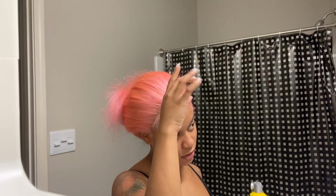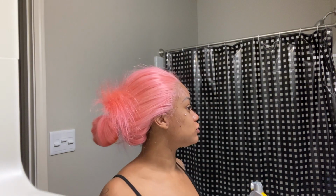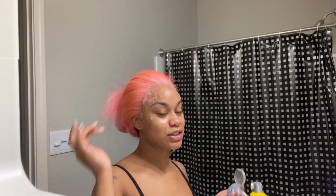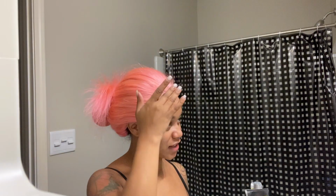So a long time ago, Dream Doll uploaded a pink wig that Arrogant Tay did. And I don't know if y'all seen it, but she was like, this is how you know your hairstylist is official. And she had her hair like in a bun, and when she took it down, it was so pretty. That's what this reminded me of.